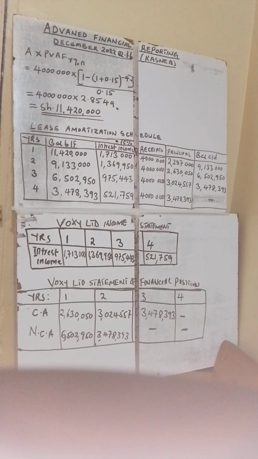If you want to know the characteristics of operating lease, they are the opposite of those of the finance lease. So this is a lease other than the finance lease. That's the operating lease: any lease other than the finance lease, that is, any lease with characteristics opposite to those of the finance lease. So the operating lease is also called cancelable. You have said finance lease is not cancelable, but an operating lease can be cancelable.